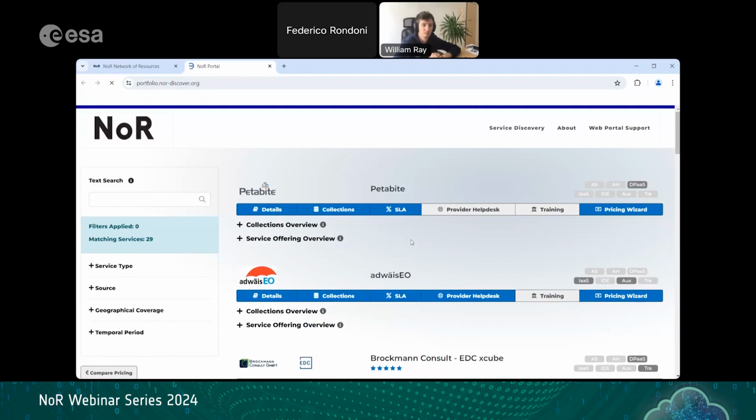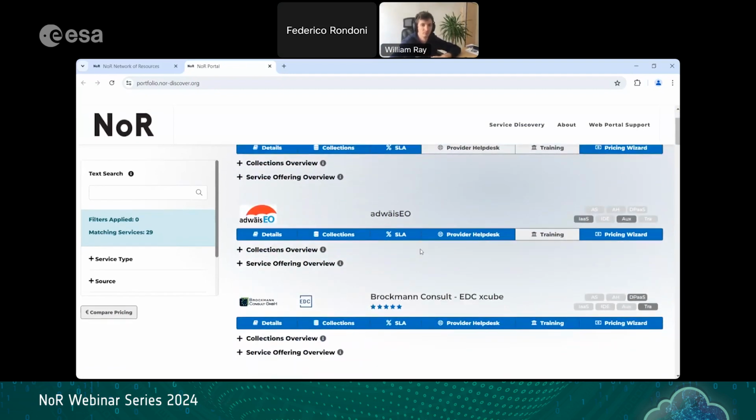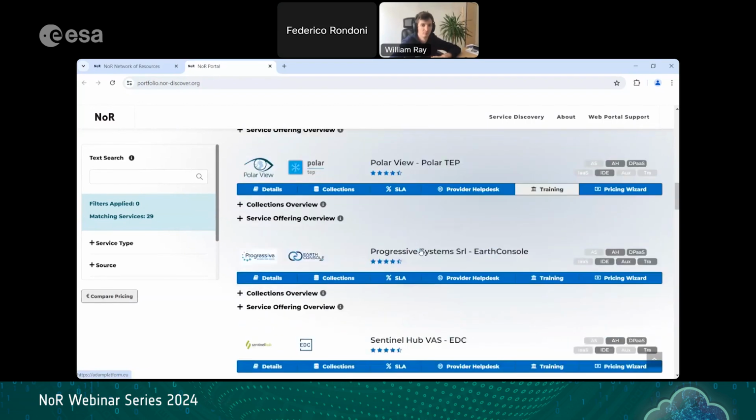That will redirect you to the Network of Resources portfolio, where you have all the different services available through the NOR. You can search for what you're looking for with the text search. You can filter with different filtering types. And you can also scroll down the list to find what you're looking for. Let's say we want to look in this case for Sentinel Hub.